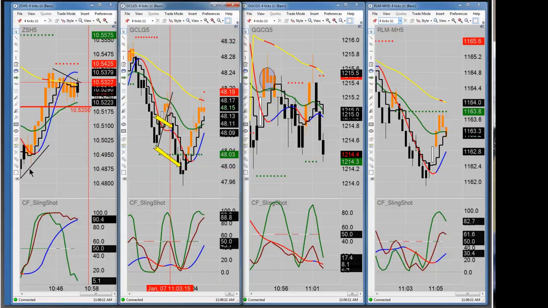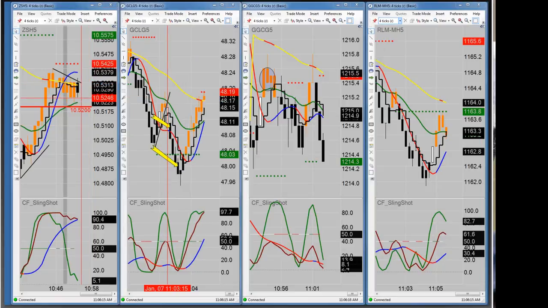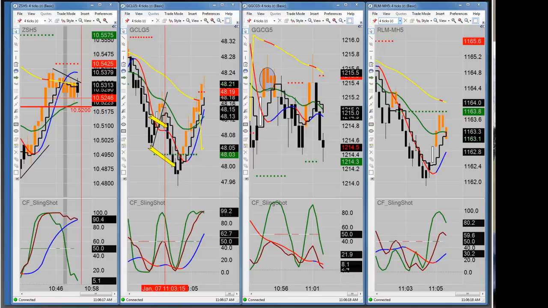All right. Now the soybeans has a low of 52.5. It's going to have a high of 53.5. So you get an up close there at 53.5. That would be a long trade.